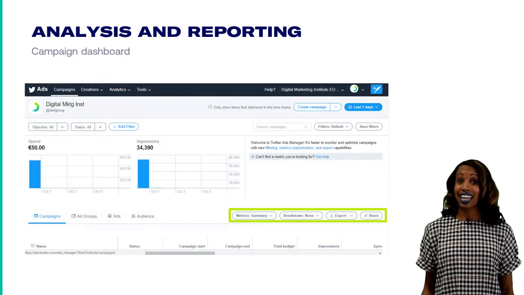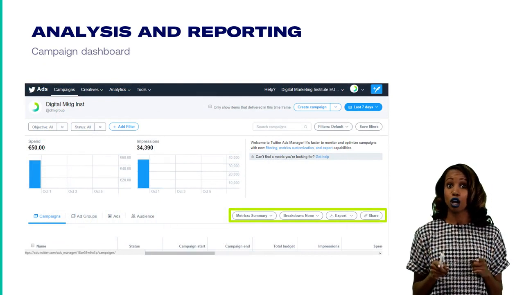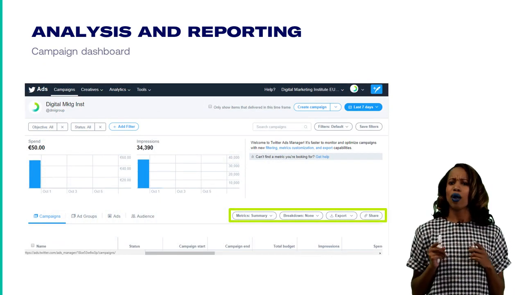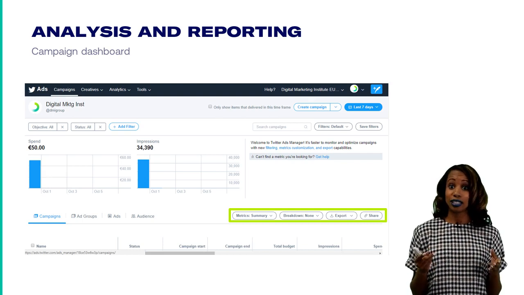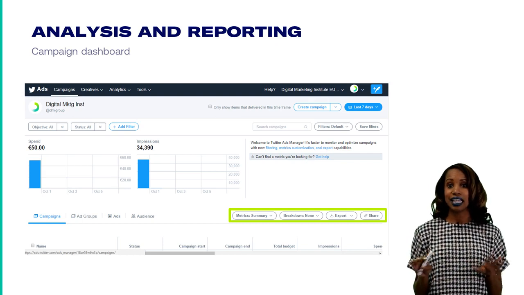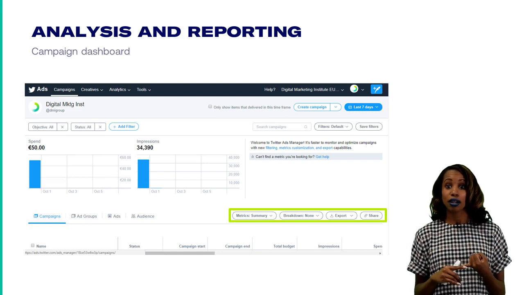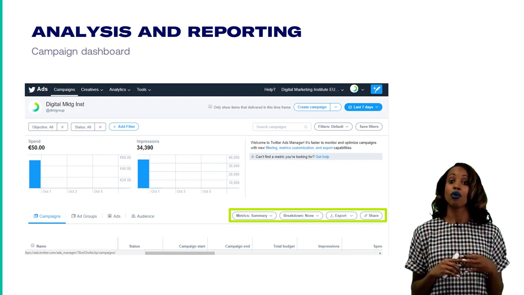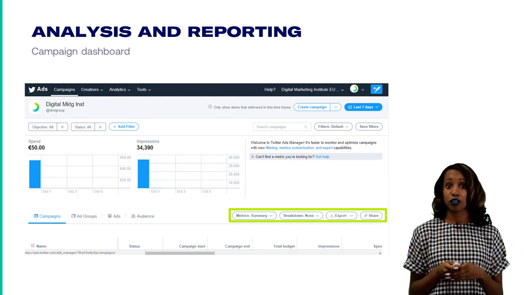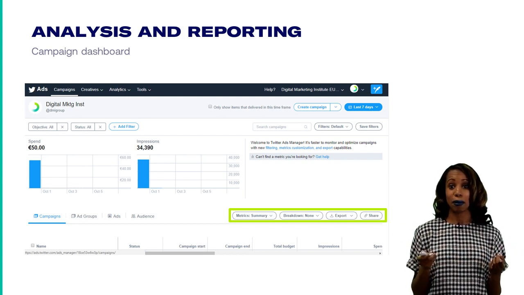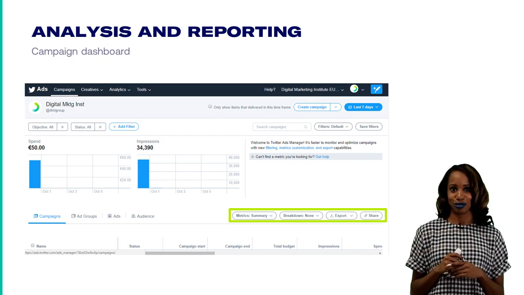The Campaign Dashboard is found within the Twitter Ads Manager and is the place that you should go to gather your campaign data. When you first open the advertiser interface on ads.twitter.com, you will first be directed to the Campaign Dashboard. The main dashboard defaults to the Summary tab, showing total impressions across all campaigns for the specified date range. You can also view by engagements, spend, and conversions. Data can be filtered by delivery, spend, campaign settings, or campaign objectives. You can export and share your campaign data here too.